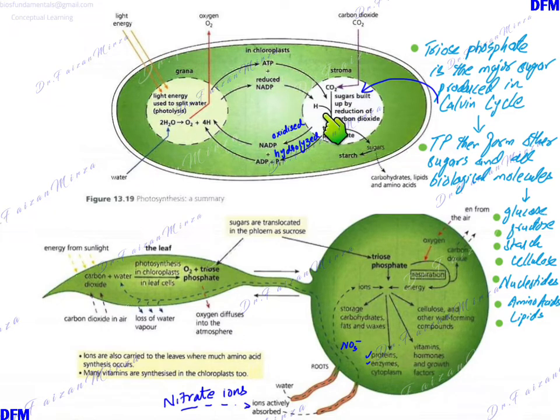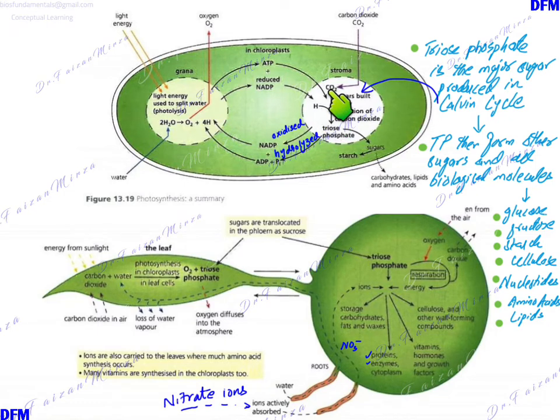Its reducing power is used. It gets oxidized. The reducing power is then transferred and converts carbon dioxide into triose phosphate through a series of enzymatically controlled chemical reactions, and this oxidizes NADP back. So the NADP is again available for accepting more hydrogens and electrons from the next photolysis of water. So this cycle of reduced NADP and oxidized NADP is actually dependent on the Calvin cycle.